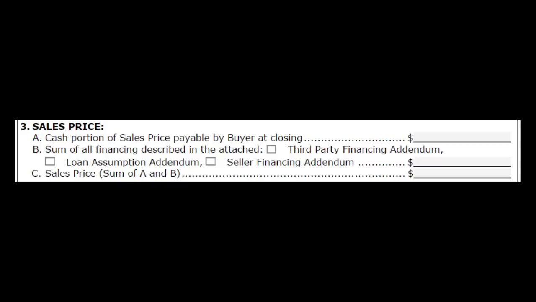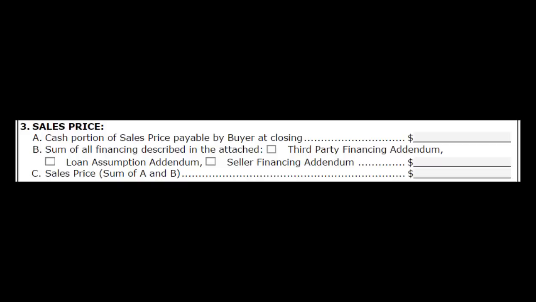One last word on this paragraph is that if something happens in the course of the transaction where you have to amend or negotiate the purchase price, that's done fairly often. So if you change the purchase price and amend that in the contract, and the buyer's using some financing, make sure that you also amend the financed amount, okay?